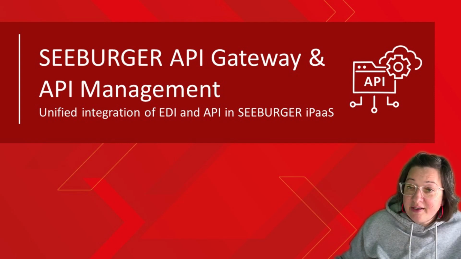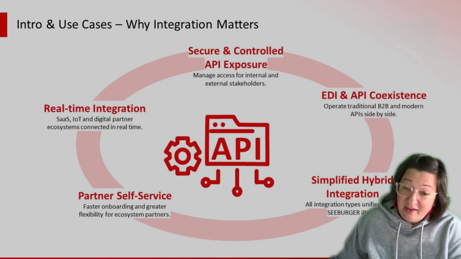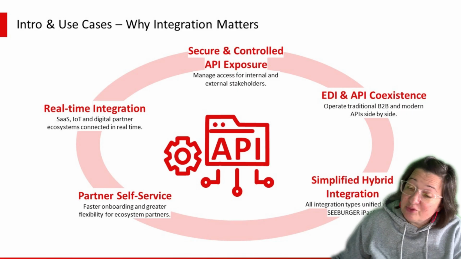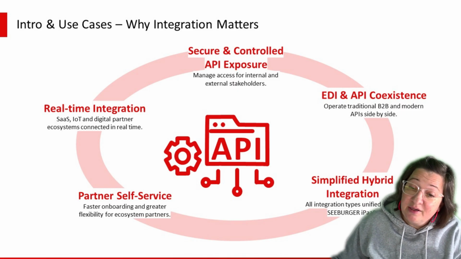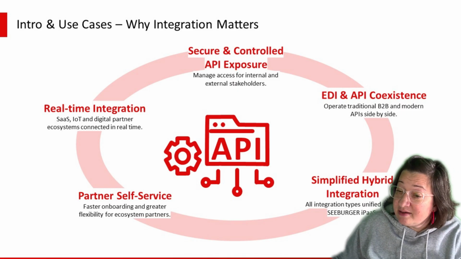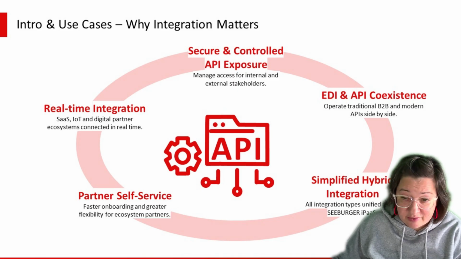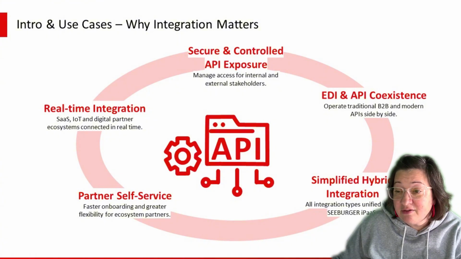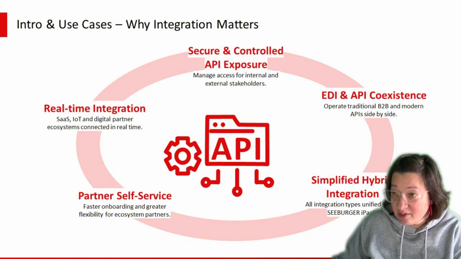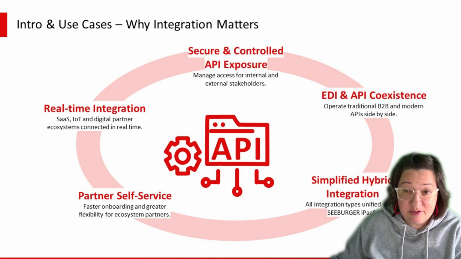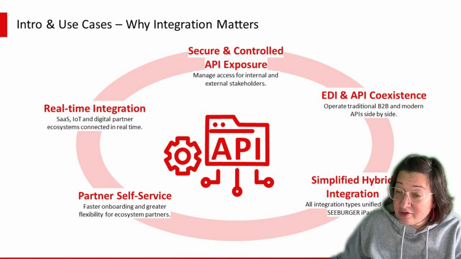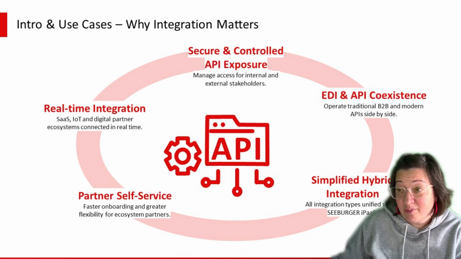Welcome to this video about the SEEBURGER API Gateway and API management in SEEBURGER iPaaS. Modern business integration goes far beyond classic EDI. Today, companies need real-time data exchange with SaaS solutions, IoT platforms, and digital partners. They also need a secure and controlled way to expose APIs to customers, suppliers, and internal teams without losing control over access, performance, or compliance.